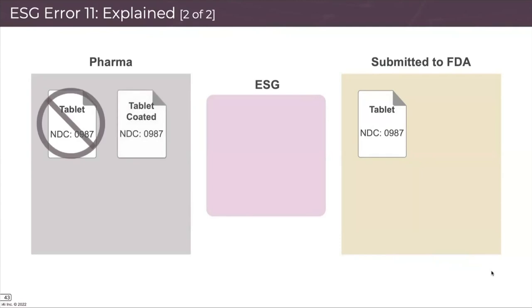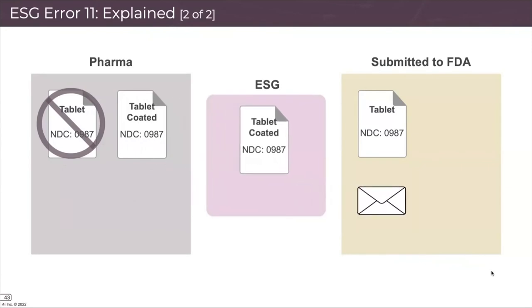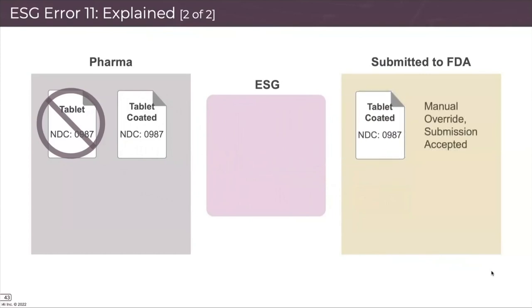So you make the correction to a previously submitted version, then you submit the SPL to the ESG, but also need to request a manual override from the FDA. Here, the override request is because of a correction, after which the submitted correction should be accepted by the FDA. Please note that the FDA will check the entire file along with the content and the full prescribing information when you're sending a manual override request. Therefore, please assure that the information in the labeling part matches the product's data elements as well. The FDA will not only check the error that you're requesting the manual override for, but will also analyze your entire document for other discrepancies, which may sometimes delay the manual override.